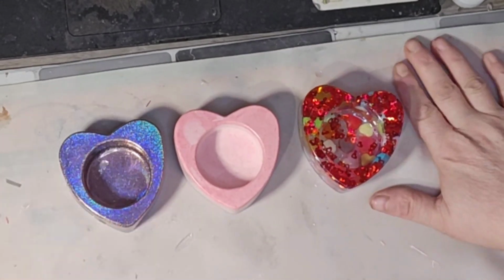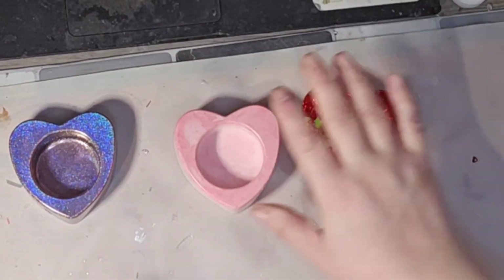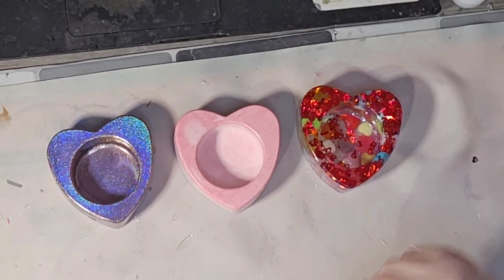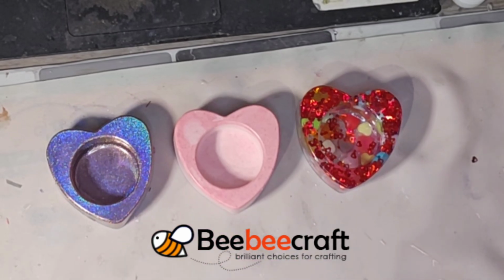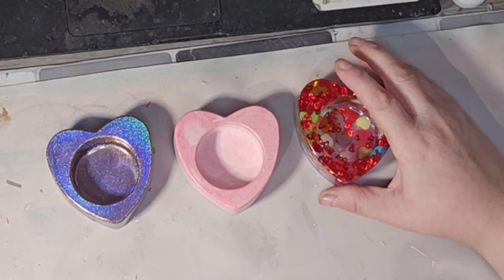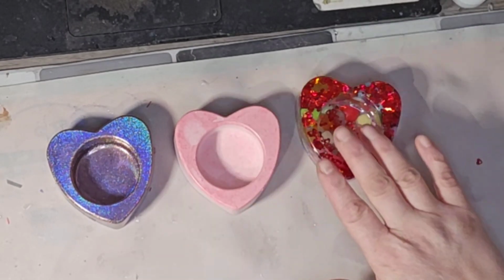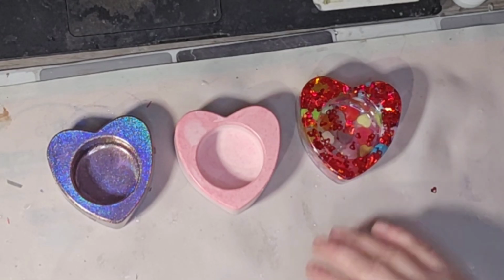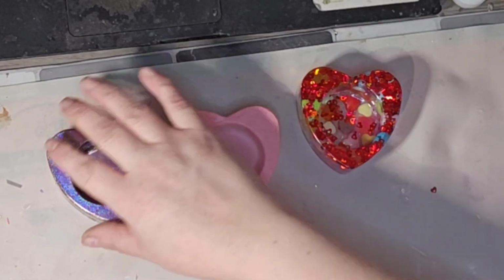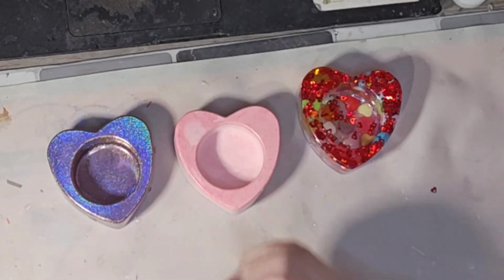There we have, that was it. Oh, I've got a bit of resin in there. That was the one set of Tealight moulds from Beebeecraft, done in 3 different ways, and I think they're all really nice in their own way. I don't know if I've got 3 Tealights to put them all in together, but I will put one, if I can find one, I will take photos and put them in at the end for you so that you can see what they look like with the Tealights in them.